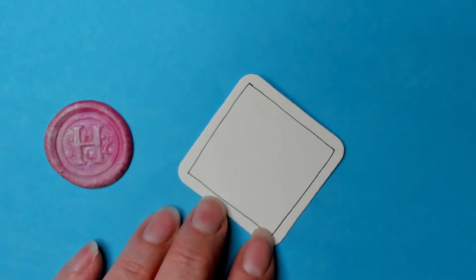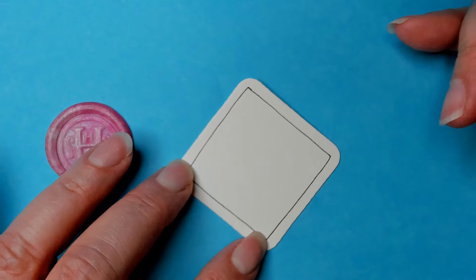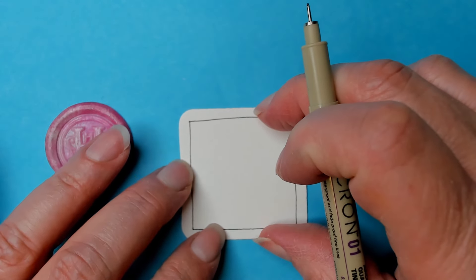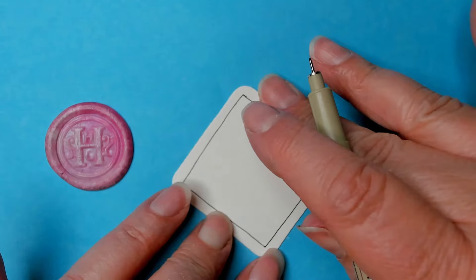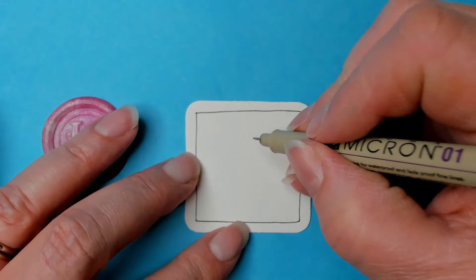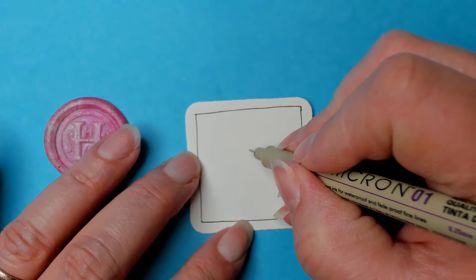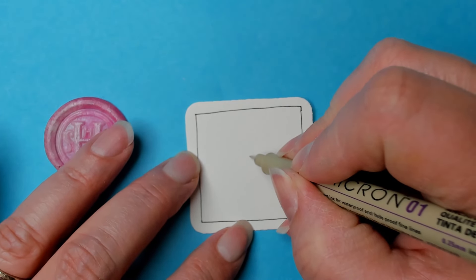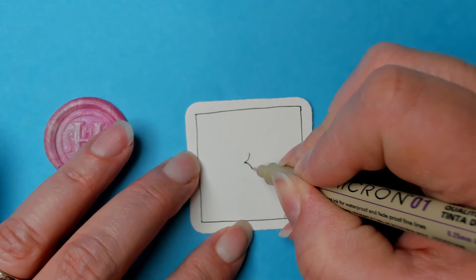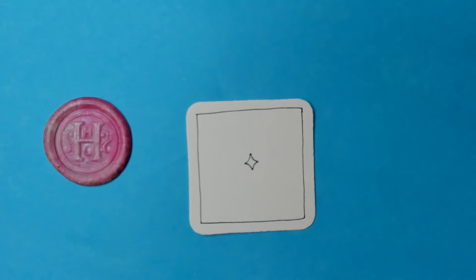Now on the inside we're going to put a diamond — so viewing it square, we're putting a diamond. I'm not going to think about it too much. Let's say I could just do a box but I have a feeling it's going to mess me up, so let's have it be a little bit curved in.